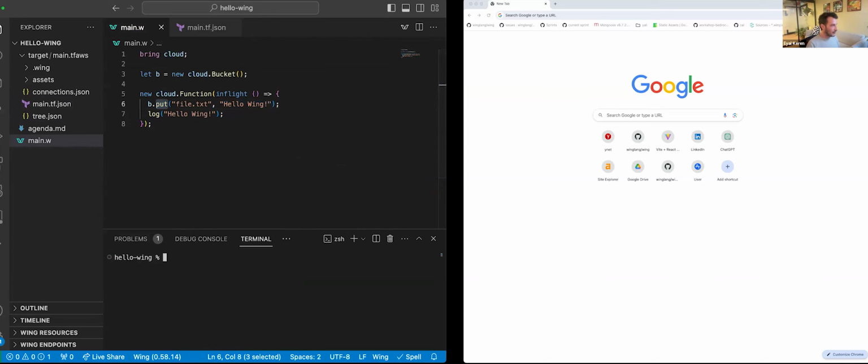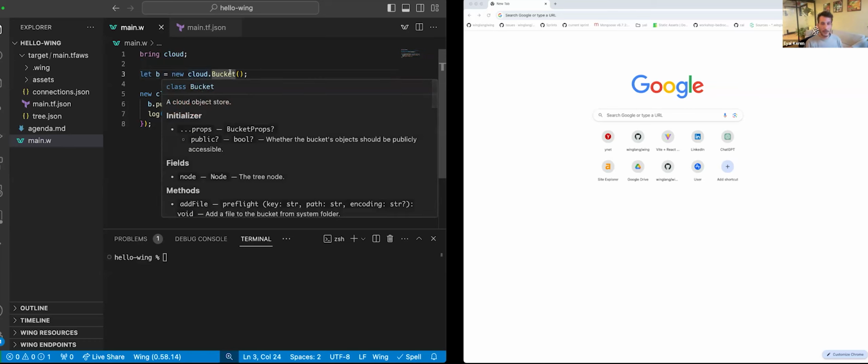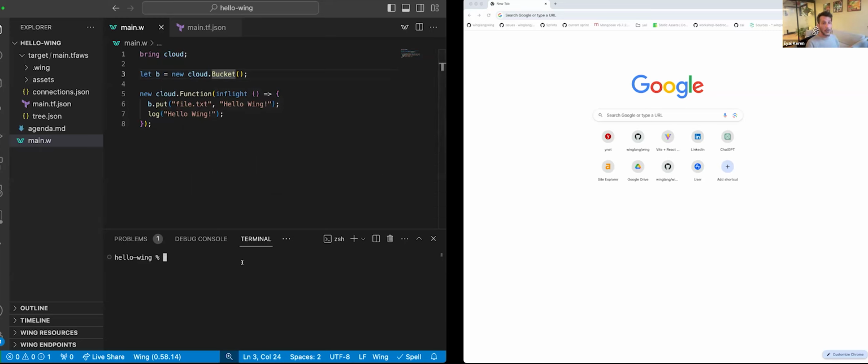Now, the nice thing about what I've done here is that, like in C, when I create a file, I get a file descriptor. I don't know what the file system is. I don't know if it's NTFS, FAT32. It really depends how long you have been developing software. I don't have an idea what it is. So one of the advantages of this abstraction is that we can implement it in many places, in Azure, in GCP, in AWS, but also locally. So now I'm going to run this locally.